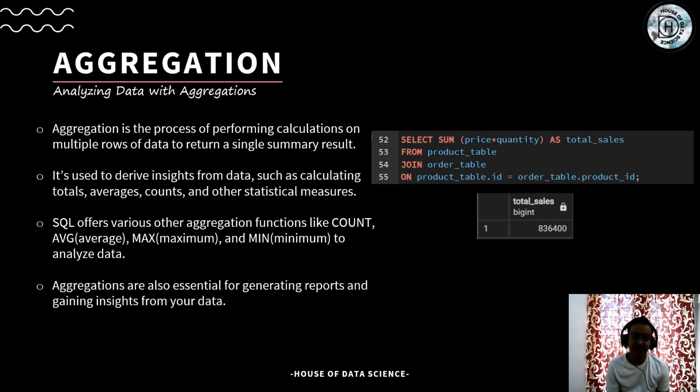That is aggregating. So you can do sum, you can do average, you can count your number of employees, you can do maximum. So which employee is getting the maximum salary, which employee is getting the minimum salary. All these are the aggregation terms which you can use, right? It can be used whenever you want to calculate the total, average, count, and other statistical terms which we know.